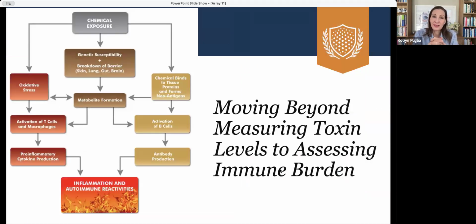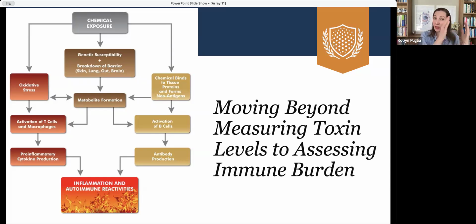It is also really important to understand, when we're working with the intersection between the environment and the immune system, that whilst I've talked about body burden being incredibly important, it isn't as relevant in the context of immune response. If you have lost tolerance to a specific environmental chemical or an environmental exposure, it doesn't take a large amount of that exposure to create a very significant inflammatory response. So when we're working in clinical practice, we need to be thinking about both of those things.